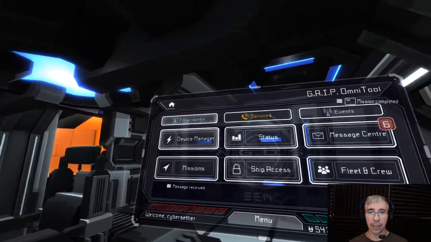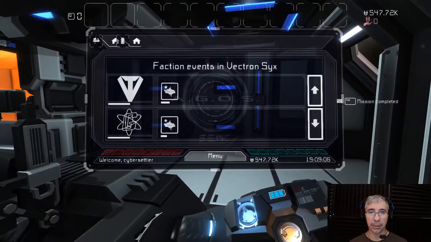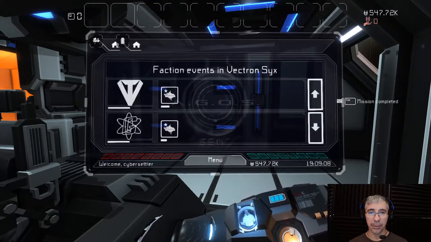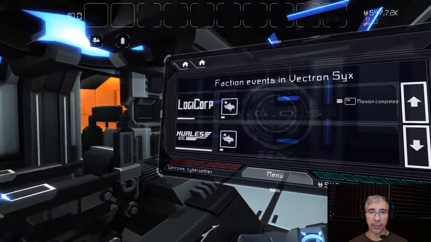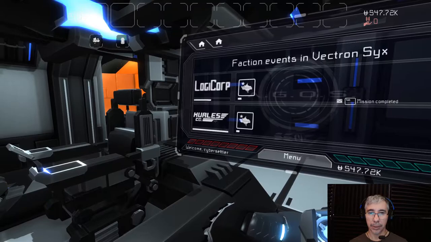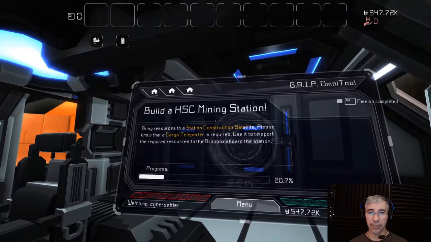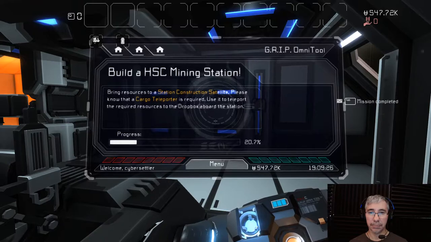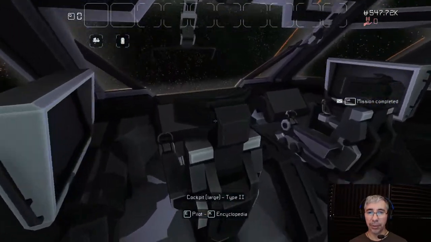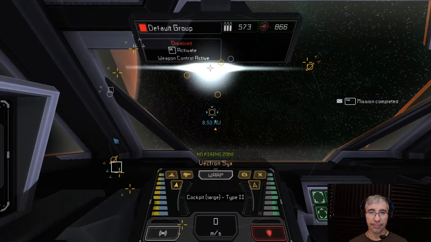So, for example, here there are these events, and there are events for every faction, and there's these hurls events, and then there is this event here, build an HSC mining station. So if you give resources to that, it says what resources it needs. So, yeah, but we are not going to do that today.